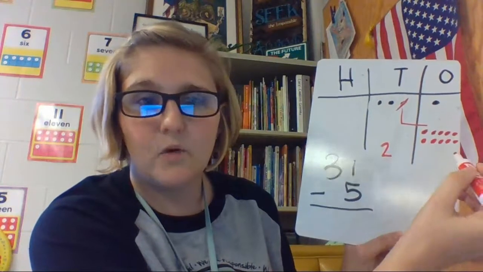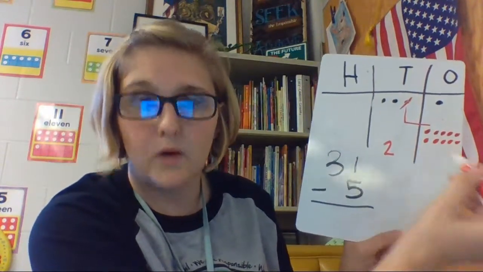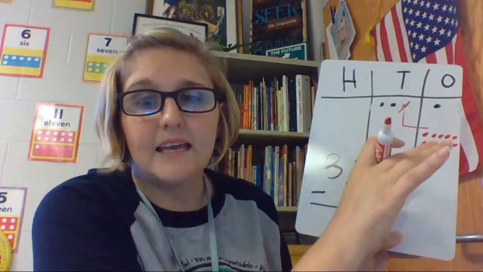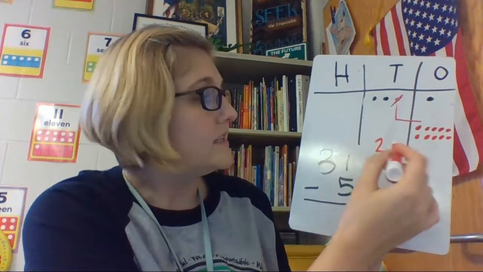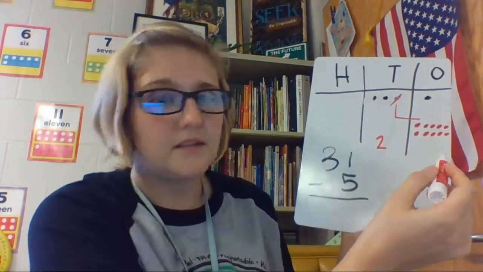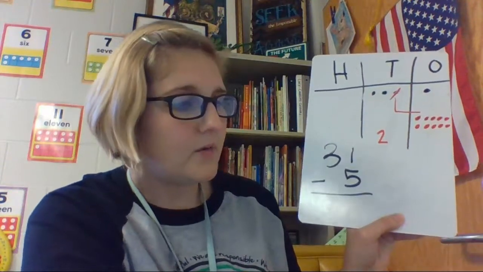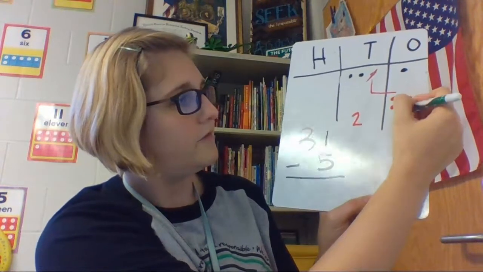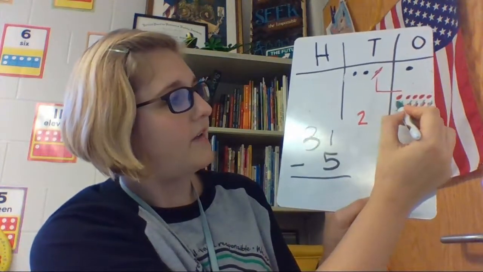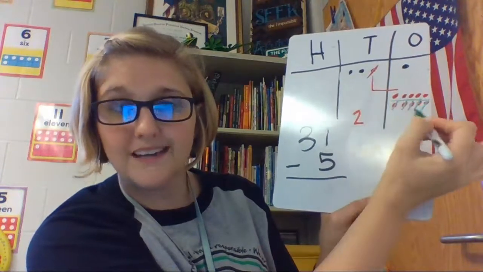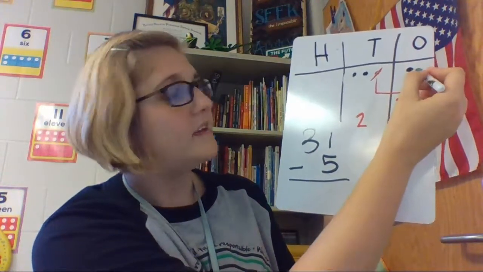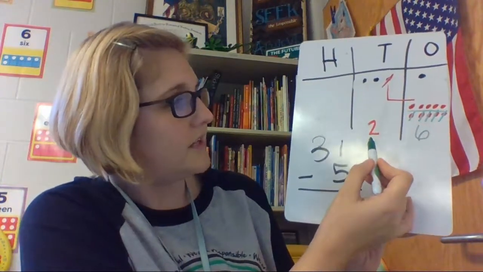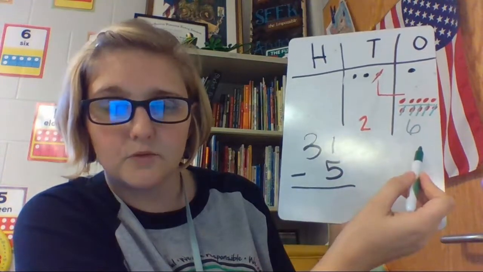2 tens and 11 ones, that's still equivalent to 31. And that's something that we also want to make sure students can understand and really work through, is knowing that numbers can be represented in different ways. So at this point now I can take away 5. So I'm going to use my green marker. I'm going to go 1, 2, 3, 4, 5. So I have 5 left over of the ones that I unbundled from the tens place. And I've got this one up here. So now I have 6 ones. So the answer here is 2 tens and 6 ones.